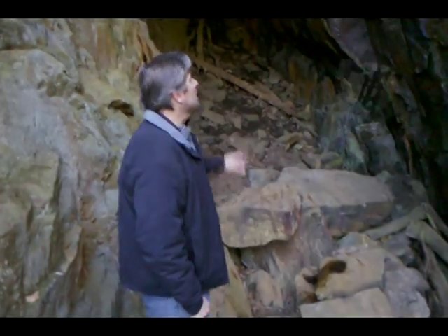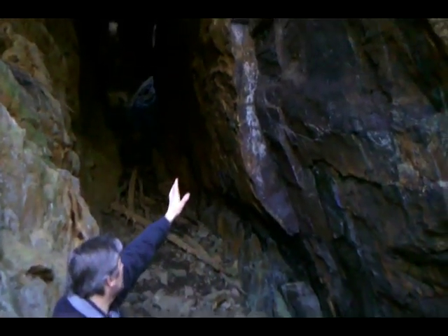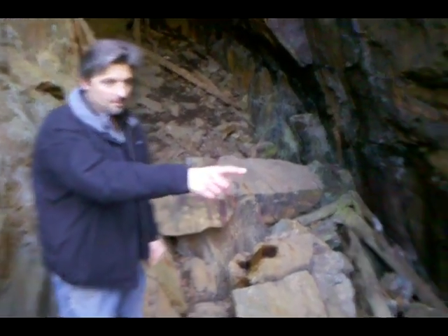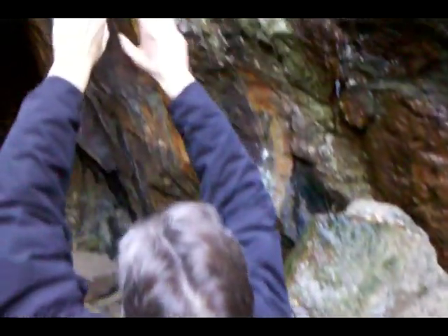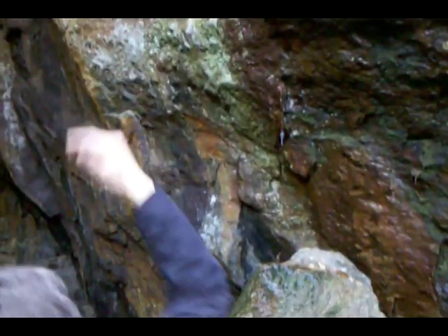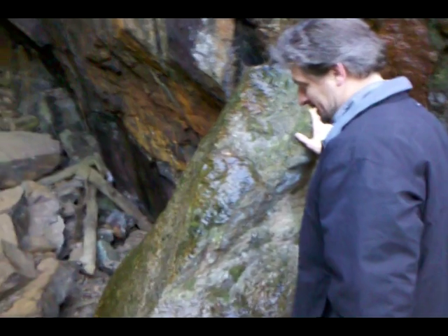We think that some of these stones here go along this side — they almost look like they fit in there as a puzzle, right up in here. Definitely some stones missing. What's really cool is this big hunk of rock here. If you look up, this looks like it's fitting — like a puzzle, with some pieces missing. I think this would fit in there and just made its way down. Water or ice got in there and broke it apart. This is probably several thousand pounds — several tons. Well, luckily there was probably no one walking by at the time. I wouldn't want to be here when this rocks.